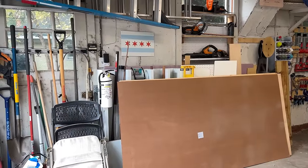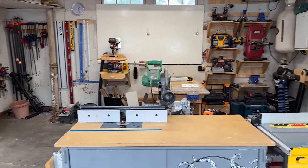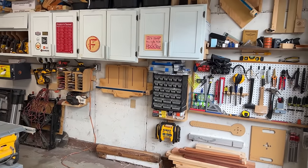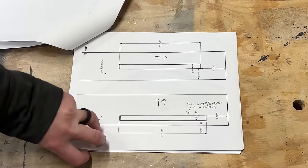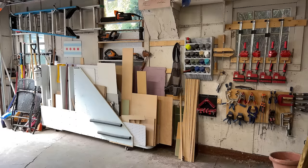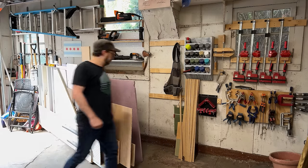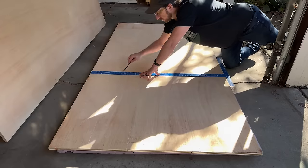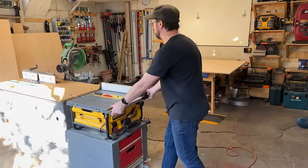I made this in November and December of 2021, that winter. Here's my shop — a two-car garage — getting ready to build, materials bought on the left, power table saw ready, assembly table in the back. We are relatively clean as it's going to get. My method of work: I don't bring a computer in there, so I do everything in a free program called SketchUp. I print out every angle and measurement I think I'll need and have that ready to go before I start. When I have something really big to cut down like plywood, I will typically do it on the floor on some sheets of foam with a track saw — much easier. Lay out your lines and break it down into reasonable sizes that you can then manage on the table saw.